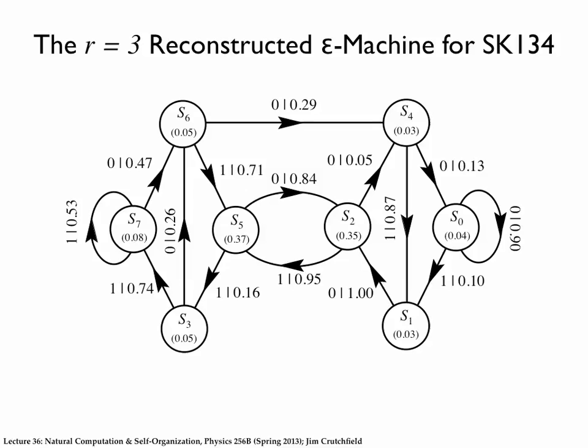These guys, this path, is what we would associate with a growth fault. And there's a similar one over here. And then finally, if we look at this type of causal state path, this guy we would associate with deformation faulting. But notice, I'm only doing this for convenience. This is the answer, and I'm trying to make sense of what some of these arcs look like and associate them with faults, but this is really what the structure is. And whether it really is a deformation fault that we see when we see a little bit of crystal like this is not clear, but we know the statistical description of the crystal.